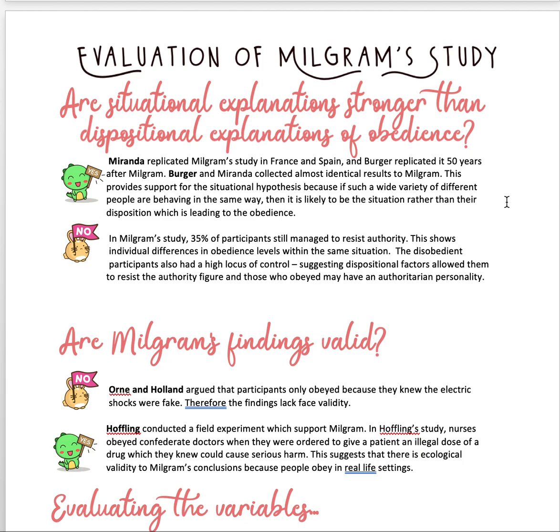Another point you can make there is the idea that it was a lab experiment that was able to be replicated. So having a standardized procedure, and also another strength is that by having a standardized procedure, they could manipulate one variable. So the same prods were used, the same location was used, the same setup, the same word pairs could all be used, but the experimenter could be wearing a different outfit, like the uniform changed, and then if the obedience rate significantly dropped, then the key difference was uniform. So therefore, there's kind of internal validity in terms of manipulating that one specific variable. So you could argue that the difference is due to that IV of uniform rather than any other factors, because they were able to maintain the same conditions.